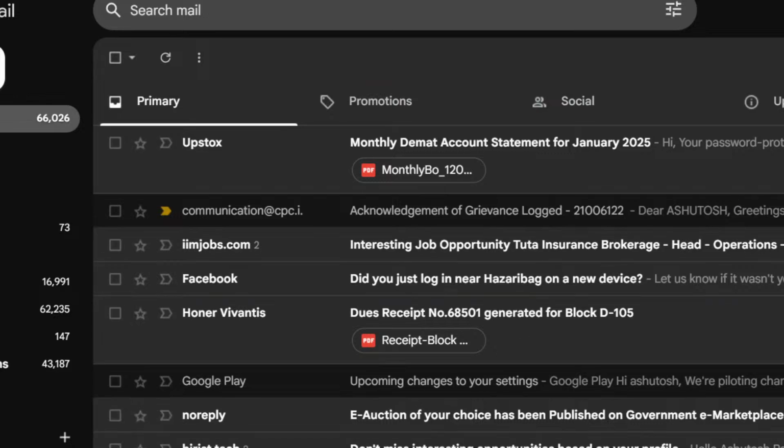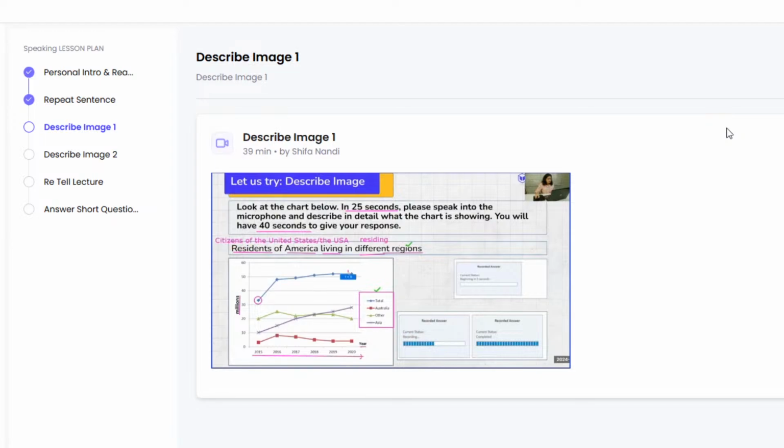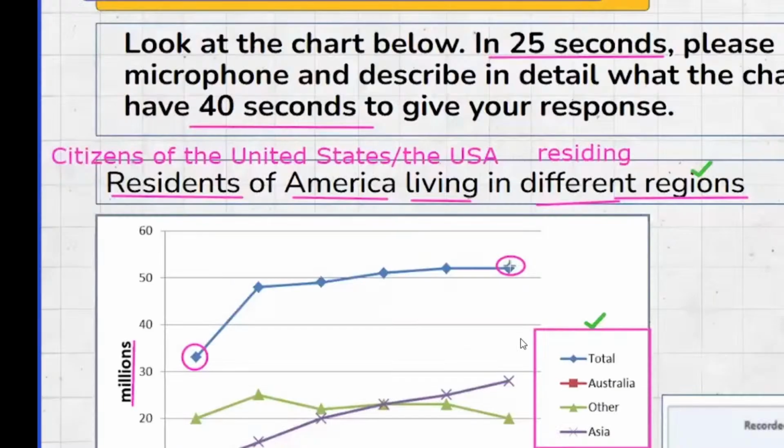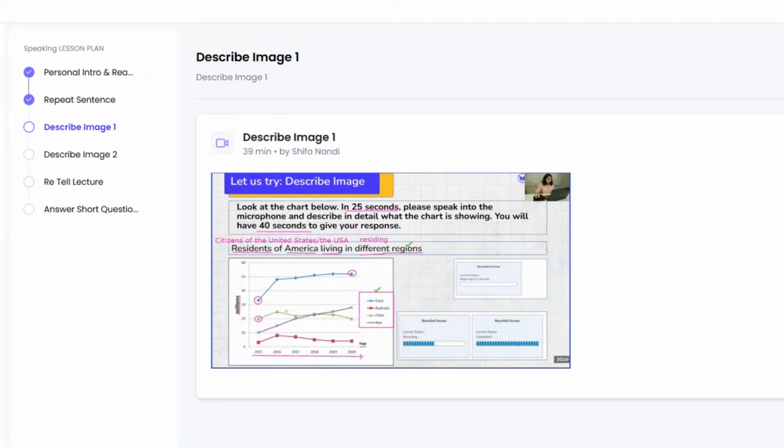So when we look at this particular question, we easily notice that, well, the total figures have certainly gone up. Isn't that so? From 32 million to about 52 million, right? And when we look at the screen line, it indicates the other regions. This one hasn't gone up, rather, with the minor fluctuations, the figure has remained the same. Isn't that so? For 20 million, it began at 20, it has ended at 20. What about the purple line? It indicates Asia. So this one began at 10 million and ended close to about a 30 million, which means that it has increased. Isn't that so?